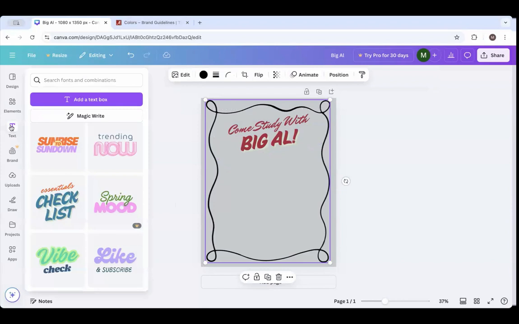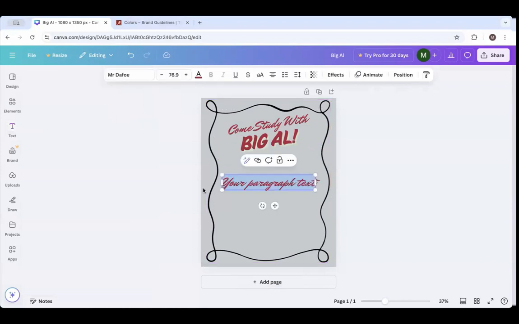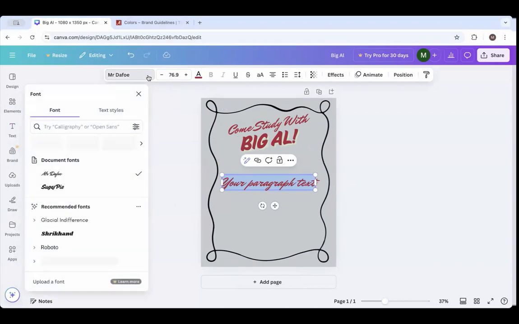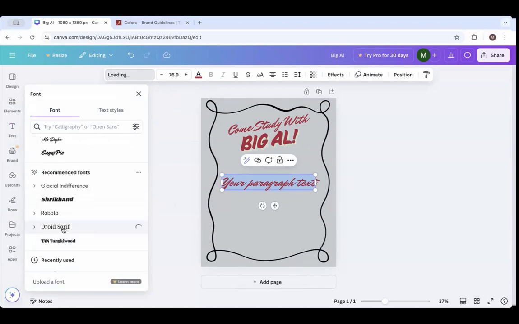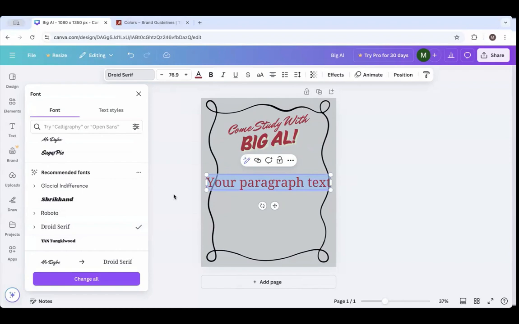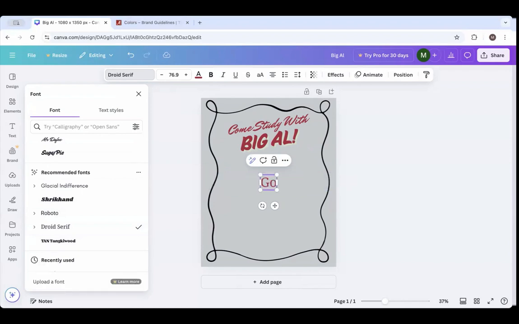And then let's just go ahead and do just a regular text box. But I don't want that in cursive, so I'm going to change that font to something easier to read. Say, this library.